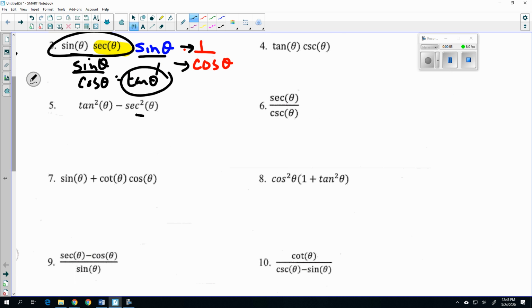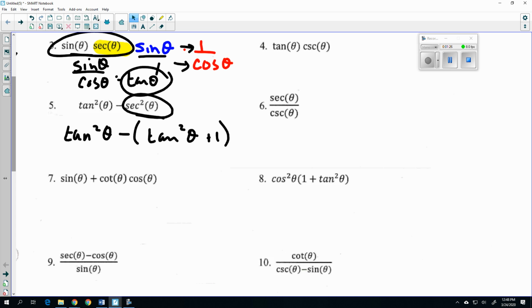I believe that we just found the trig identity from Pythagorean for the secant squared. Now, do you need to memorize that? Not necessarily, and you should have your notes there. I'm looking at mine. It says secant squared is tangent squared plus 1. So I've got tangent squared theta minus tangent squared theta. And if I go back and look, it's tangent squared theta plus 1. So I'm going to have to distribute that negative sign. What's going to happen to my tangent squared? Well, they're going to go away. So my answer to this is -1. So actually, all the trig functions happen to disappear.